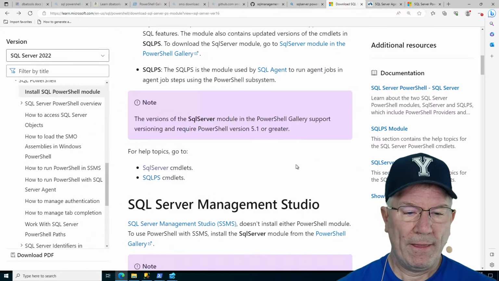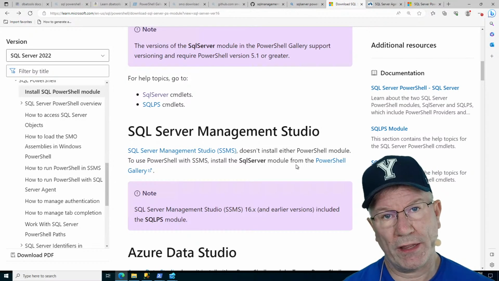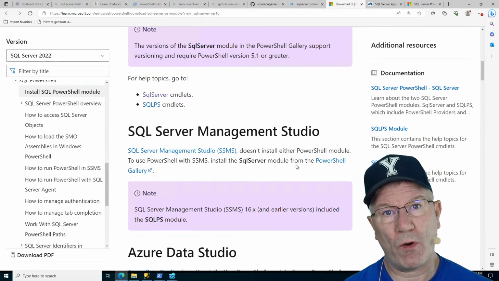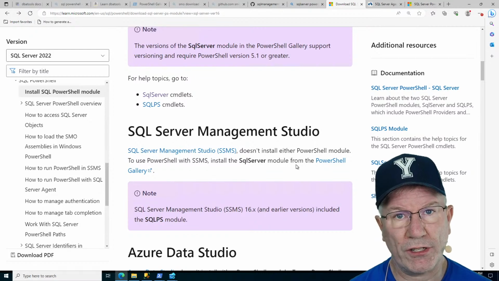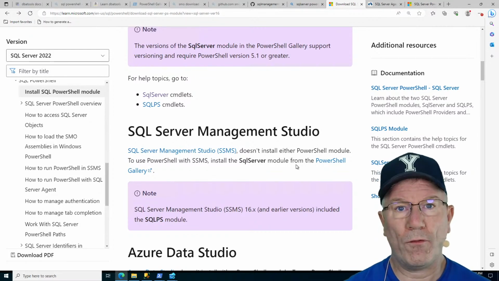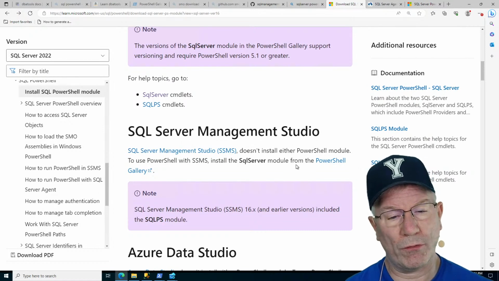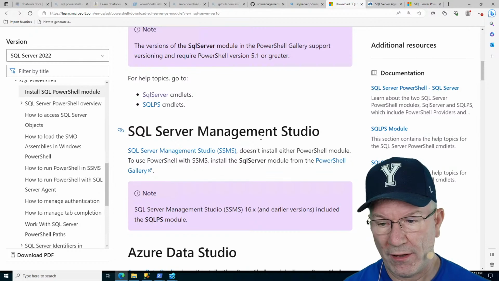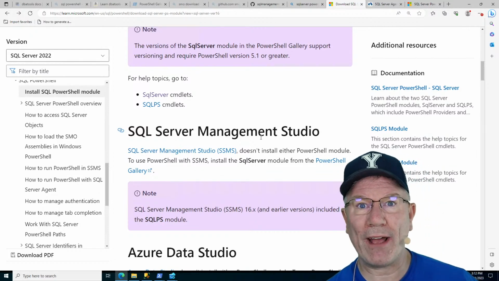Now, the other thing to remember is that SQL PS has to ship with SQL because the job steps require it for now. I have not tried this on 2022, but the goal, for myself and for the SQL team, is that they no longer require this #NoSQLPS. They just don't make SQL PS a thing, right? Just get rid of it. And then they don't have to ship it.